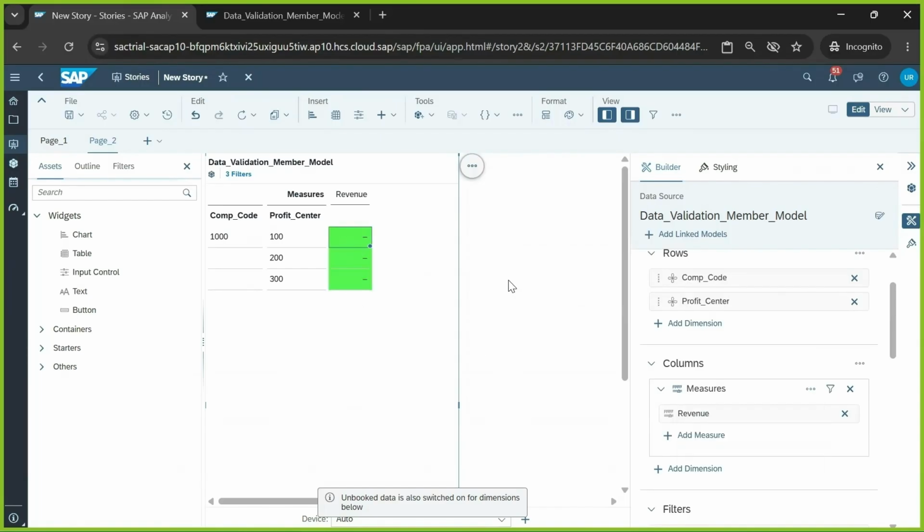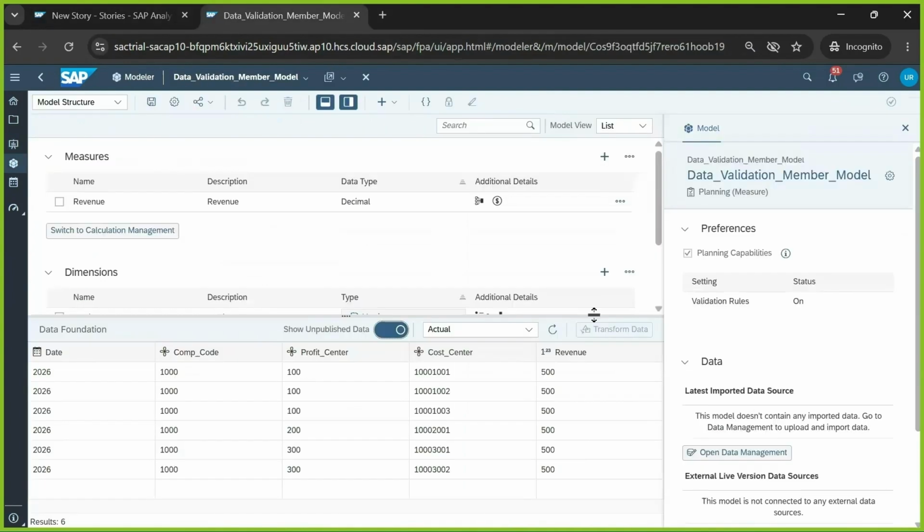Then here I'll try to put this as 1000, 1000, and 1000. Once done, go back to your dimension, refresh it. Now see the values are not 500, 500, 500, but it is 333. And the second distribution is 1000, and next it is 500. Fine.